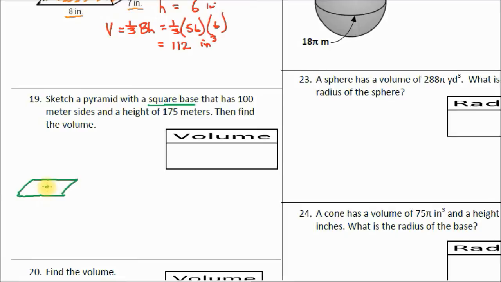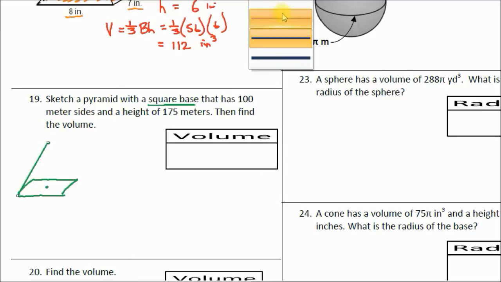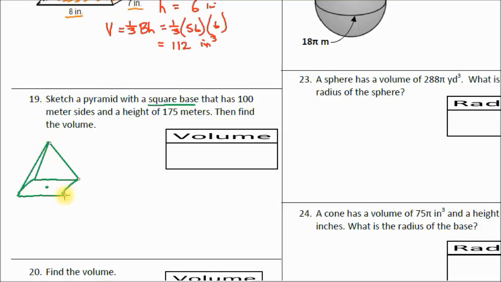You're going to put a point somewhere in the middle of that, and a point somewhere above that, and then let's go ahead. I'll make this a little better by drawing these as straight lines. A little bit too fat. Let's narrow that a little bit. There we go. There's 1, there's 2, there's 3, and there's 4. That looks like a square-based pyramid.